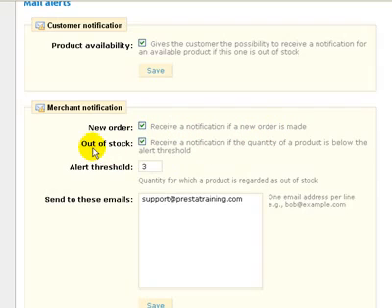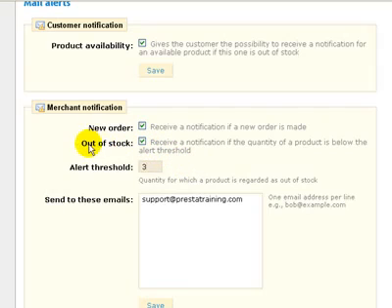The second part is to get a notification if you're out of stock. And that's a very good notification to have, assuming that you do have stock that needs to be restocked, and so maybe it takes a day or a week or who knows. But there's an alert threshold that you can set here. Like, for instance, if you have an item that takes a week to replace and you sell a couple of them a week, you might want to be notified at an alert threshold of 3 or 4 or 6, or something that will give you enough lead time to get these additional products back into your shelves.